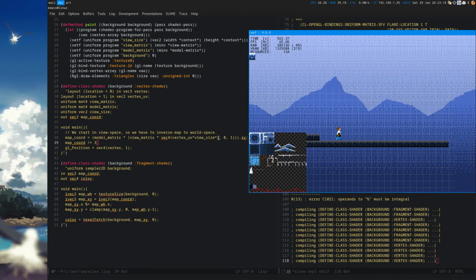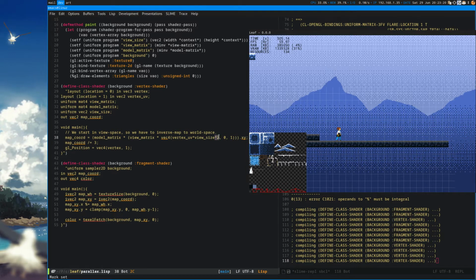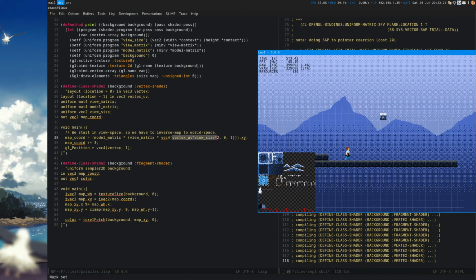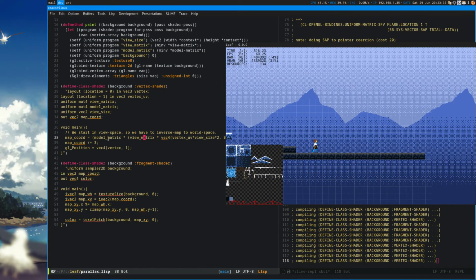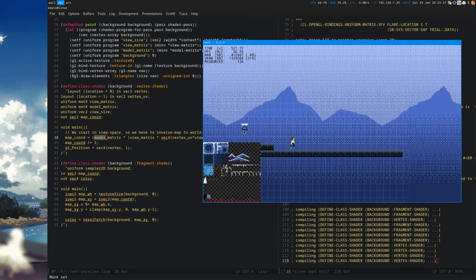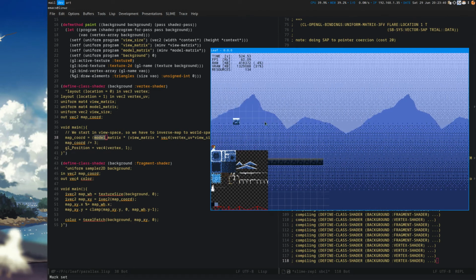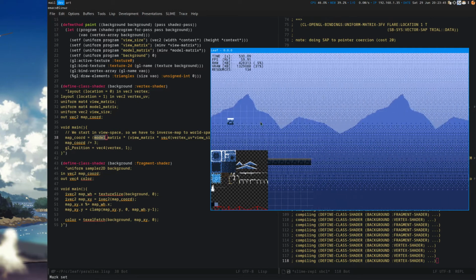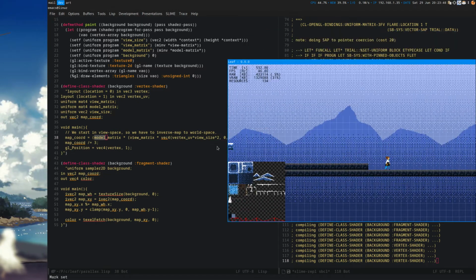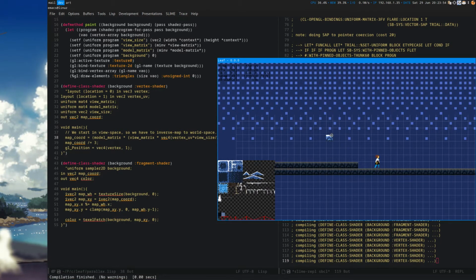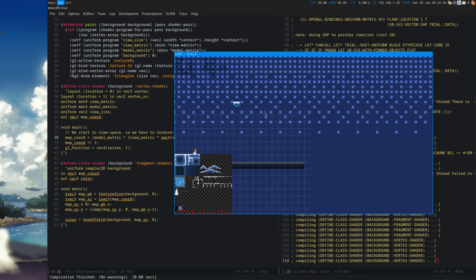The second thing we did was this multiplication here with 2. So while we are still in coordinate space, or in OpenGL coordinate space, I suppose, before we translate to view space and then to world space, we can transform these coordinates, and by doing so, we sort of manipulate the camera into going faster or slower. So right now it's going slower because we require twice as many coordinates to go the same distance. If we divide it by 2, for instance, then it also does the scaling, but now the parallax background goes faster.